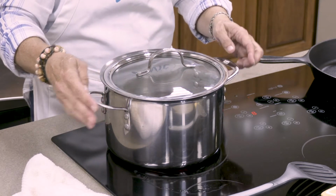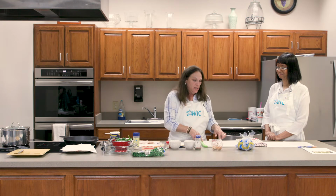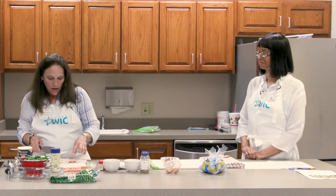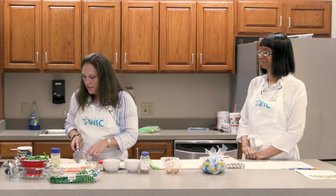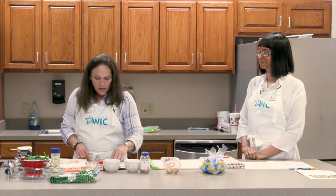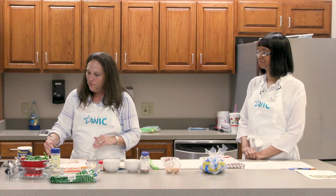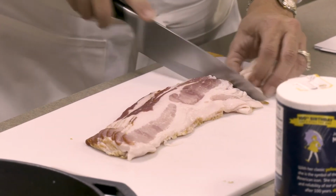So we want to cut up the bacon, and then we'll cut up the shallots, and we'll cut up the garlic. So on this right here, I know that there's a little bit of bacon fat on this end of it. The recipe only calls for 4 to 5 slices of the bacon, but I like to cut off this fat because all we're using it for is a little bit of flavor in there. So I'm just going to cut this part of it off.